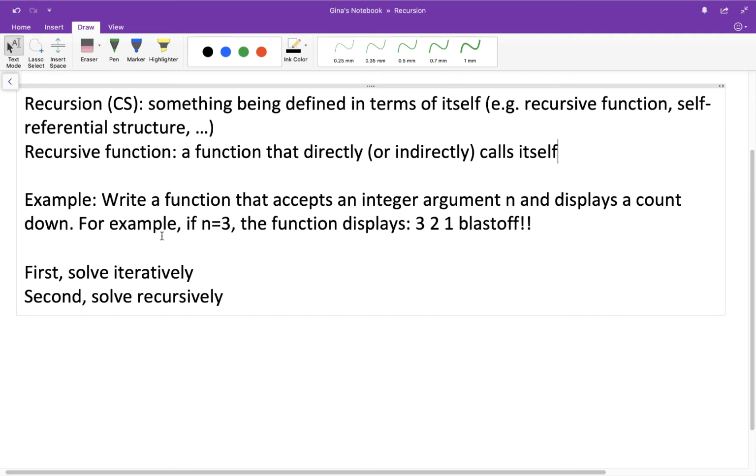So why would you learn recursion? Two main reasons. The first is some problems have very short, very simple, very elegant recursive solutions. Those same problems have ugly, long, convoluted iterative solutions. So there are just some problems out there that lend themselves really well to recursion. Secondly, you want to be able to read other people's code, right? A lot of your career in software engineering is going to be working with teams and working with code that you didn't write.